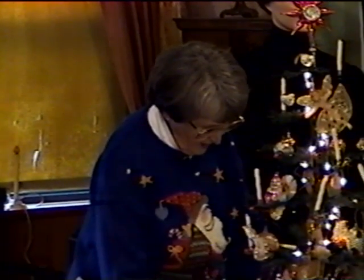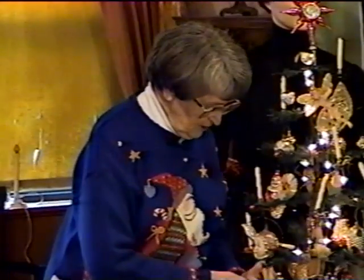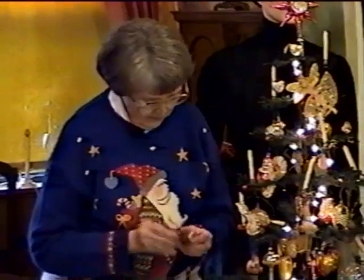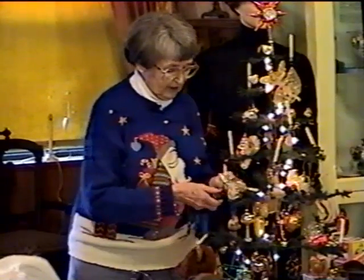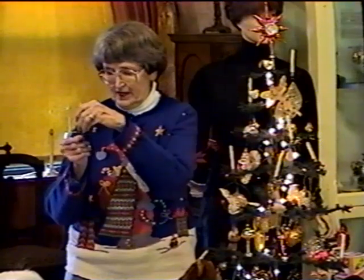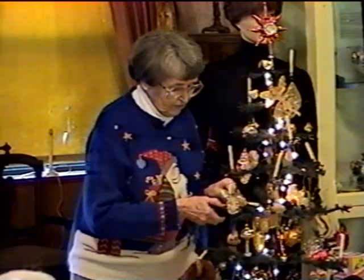Now when you put the candles on the tree, if you'll notice here, you have trouble keeping these candles straight. On some of these candle clips on the bottom, there's a little piece of metal that clips open, and you can hang a weight on there, what we call a counterbalance. Here's one you could hang a counterbalance on. It could be a wire with a ball on the bottom, and then you could balance your candle so it wouldn't fall off the tree.